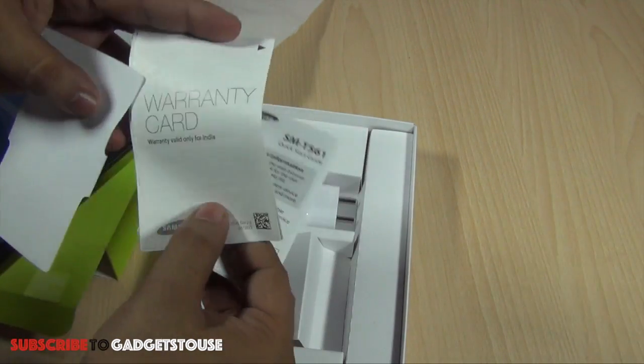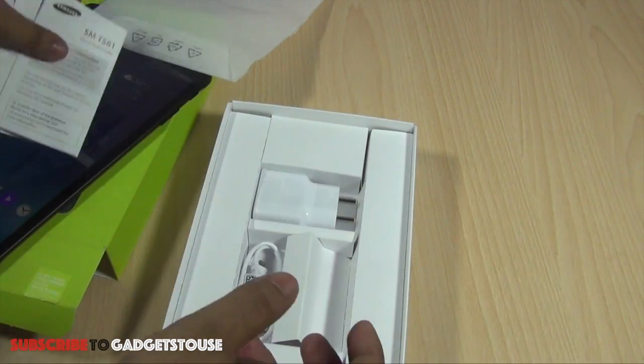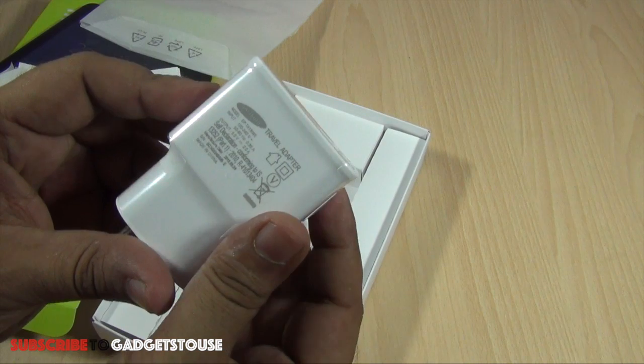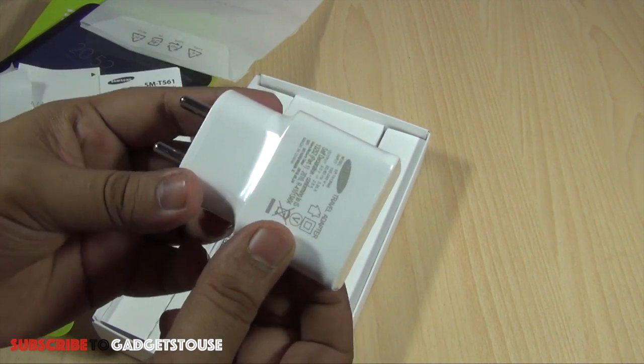So these are the things which you get within the package, and that's about it. Here we have a charger. Let me just take a look over the charger, whether it is the fast charger. So they have supplied a 2 ampere fast charger with this tablet, which is good.